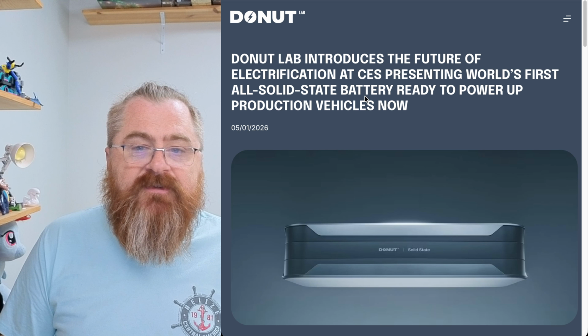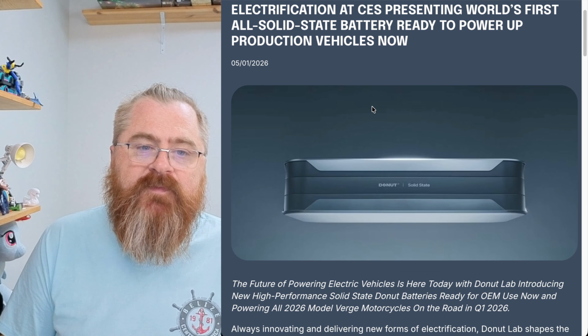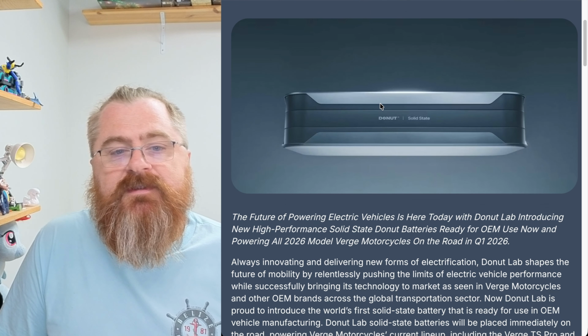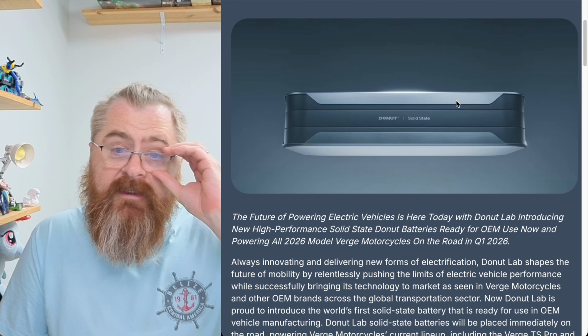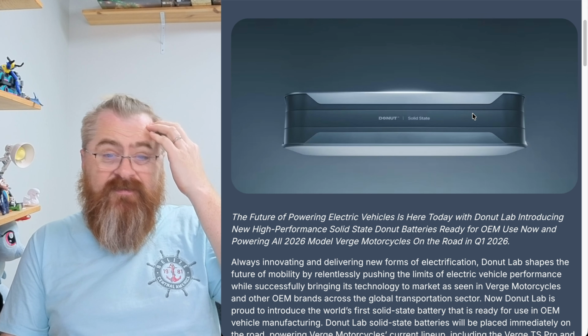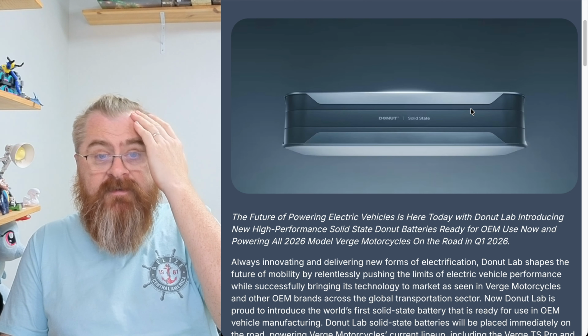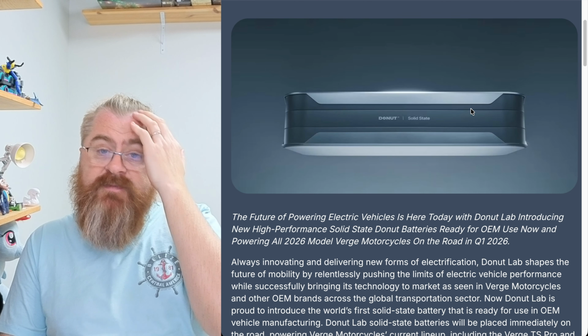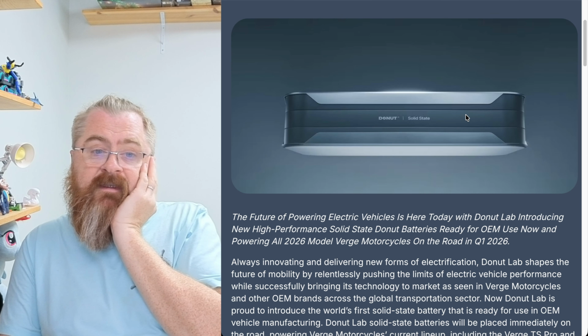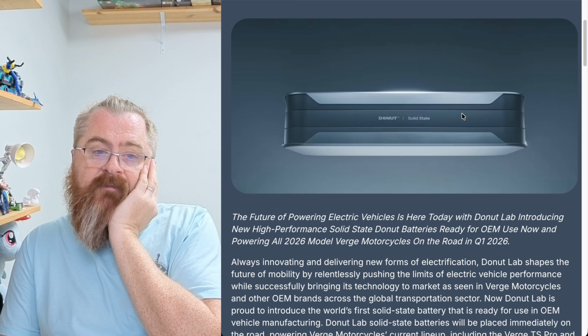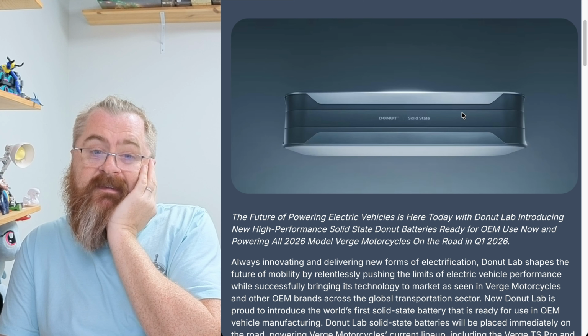Switching over to hardware news a little bit. Donut Lab introduced a new solid state battery achieving an energy density of 400 watt hours per kilo. To put it in perspective, the current commercial batteries are about 250 to 270.